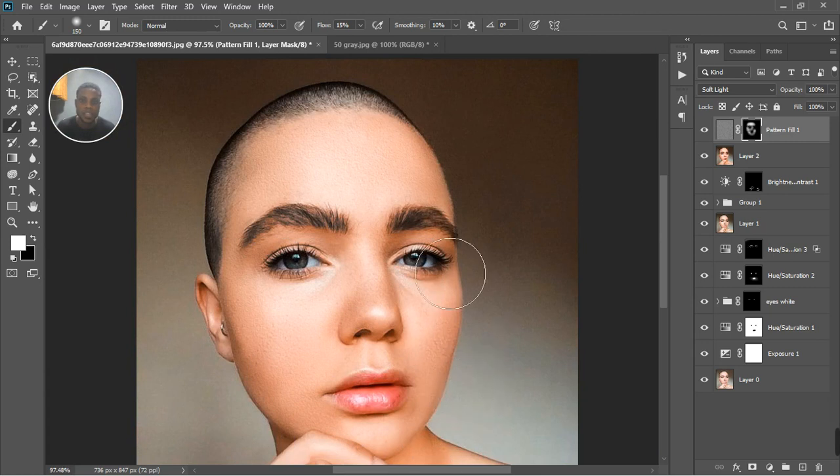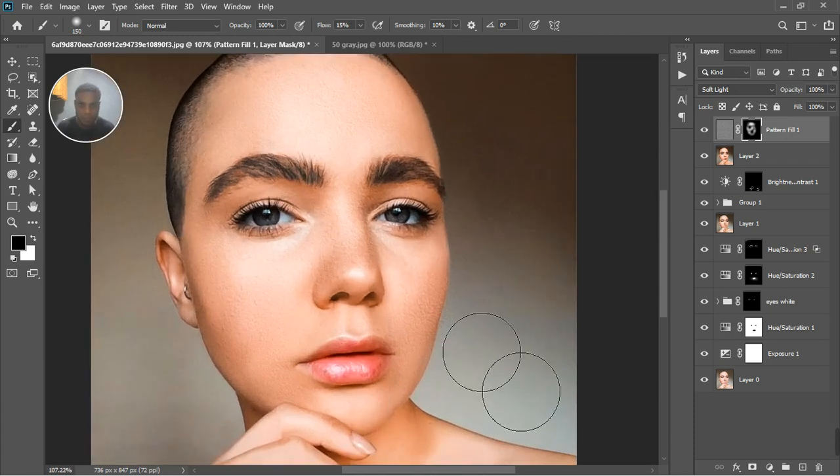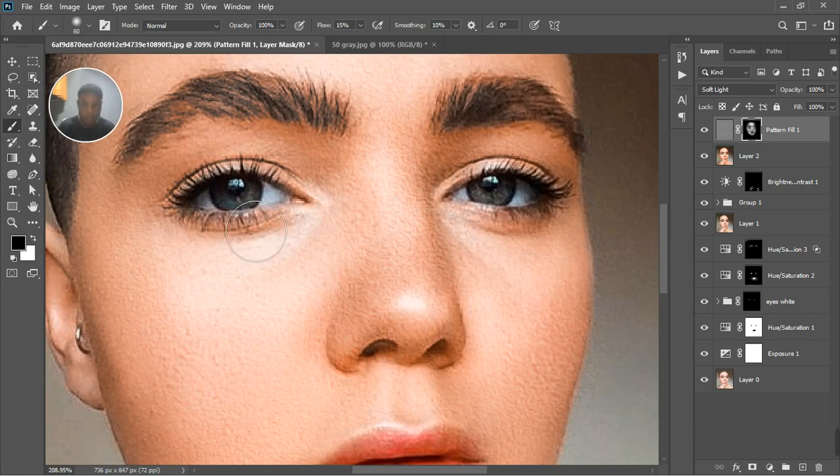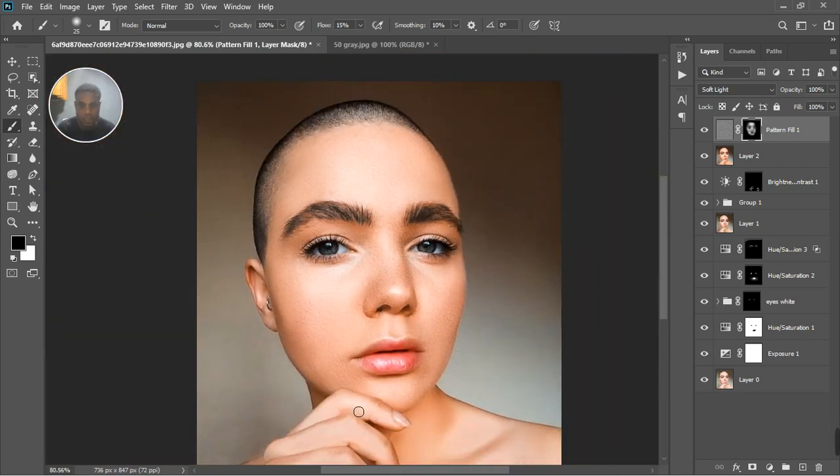So you can actually hide it back where you don't want it. So this side, I'm going to hit X, and I'm going to hide it just from the side of our face, and then X to hide it from this place. Hit X on the keyboard to make it visible, make it smaller, and make it visible around our nose, somewhere there, and this side. So just here, and then I can zoom in and remove it from the eyes. I don't want skin tones there, and remove it just from the eyes, and also a very small place, remove it from this side. Okay, so that's how to create your skin tones.